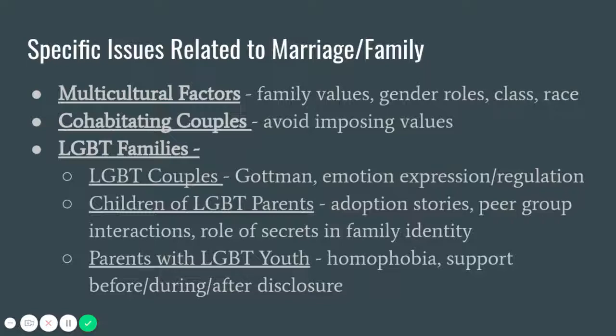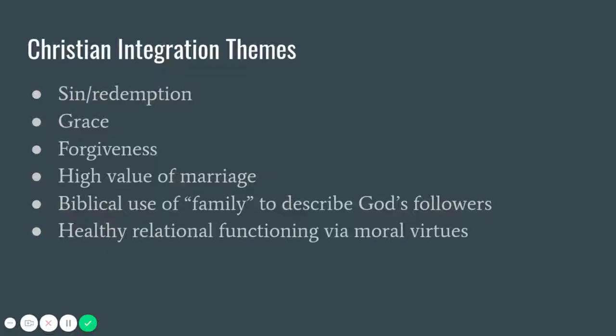Children of LGBT parents: some of the themes that you want to pay attention to are adoption stories, peer group interactions, and the role of secrets in the family identity. And then with parents who have LGBT youth, you may encounter some homophobia that you want to speak to or provide education around, and offer support before, during, and after disclosure. Some Christian integration themes, and we'll finish with this.